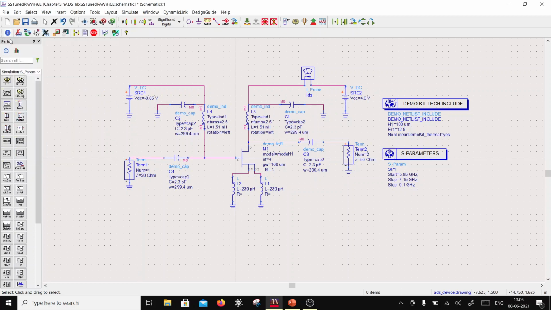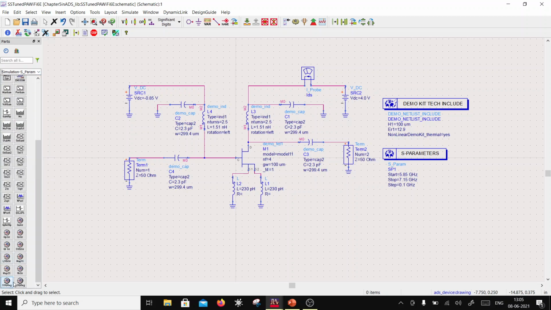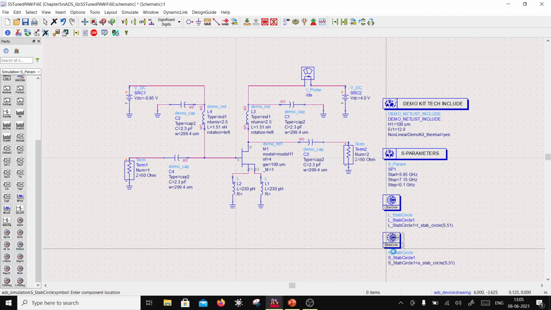That's my S parameters, and then I'm going to put in the load stability and source stability circles, and just hit simulate.